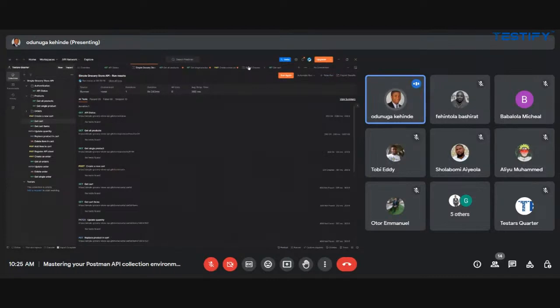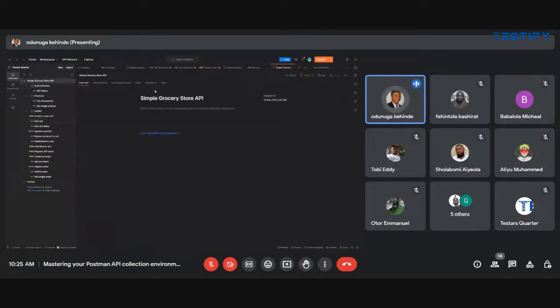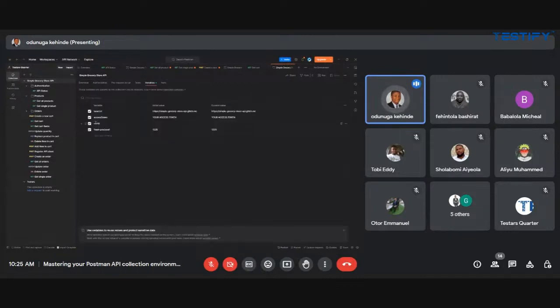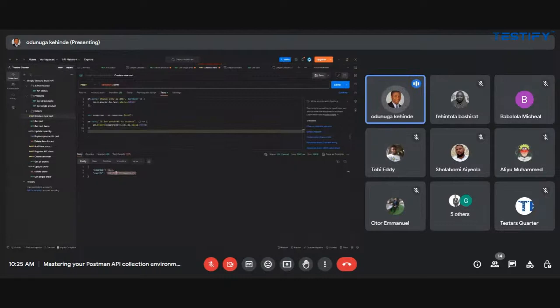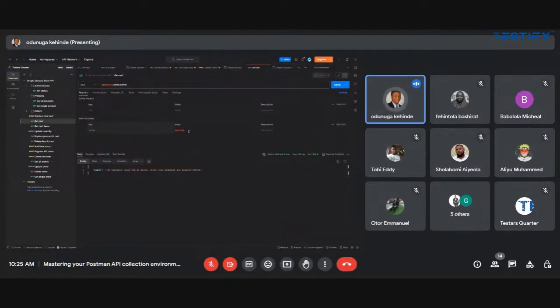Where's our environment again? Our collection variable. Yeah, okay. So we have cart ID already, but we don't have anything yet.